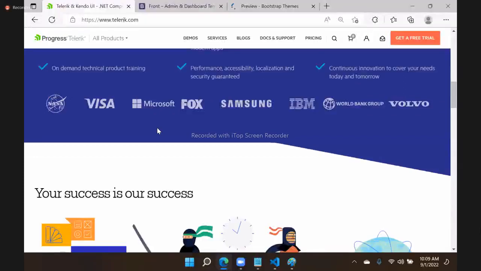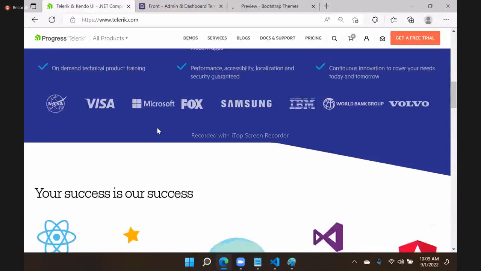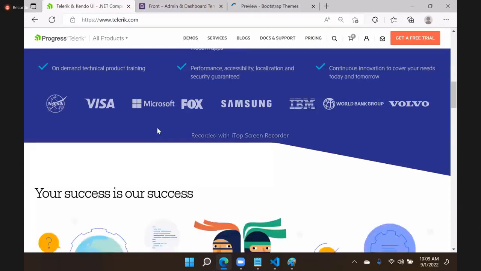Microsoft is a customer of Telerik. Microsoft itself is a big software development company. It has millions of software developers all over. They are buying interface from them. They are buying UI from them. Why are they buying? Their developers could develop it, but not their company. Why do their developers buy it?